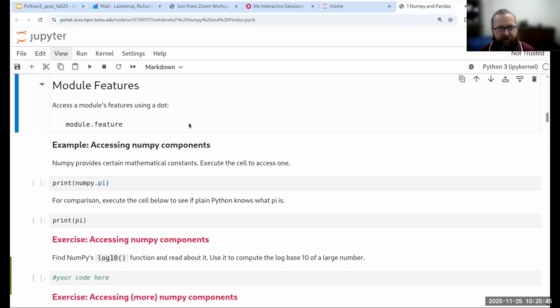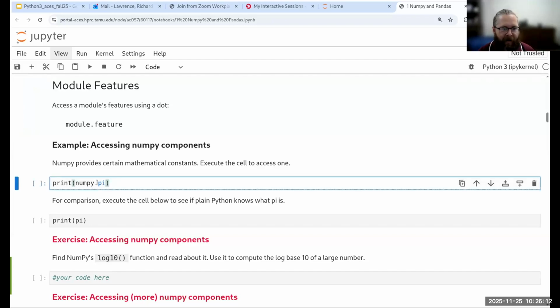And so we use the dot notation, which is very similar to the notation for object-oriented things like methods. If you've previously seen methods, for example, lists have methods. These module features use a similar notation. So dot allows you to access a feature that lives within a module's namespace.